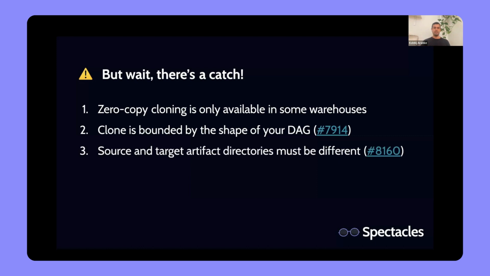We'll fix it soon. This one is another one, as I pointed out earlier, the source and target artifact directories must be different. This is only for dbt Core, by the way. For dbt Cloud, this does not exist. And then the last one is that clone isn't aware of the warehouse structure. So if you have a view that points to a table in your source, when you clone it, you'll essentially get a view that points to a view that points to a table. And so it isn't smart enough to basically point directly to the new underlying table. So I think that's about it.